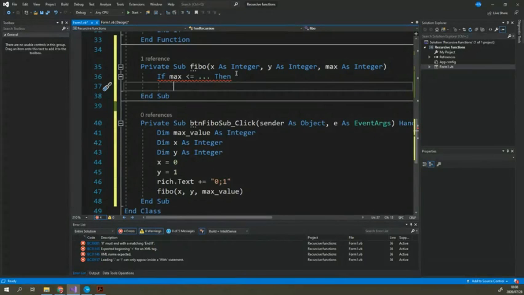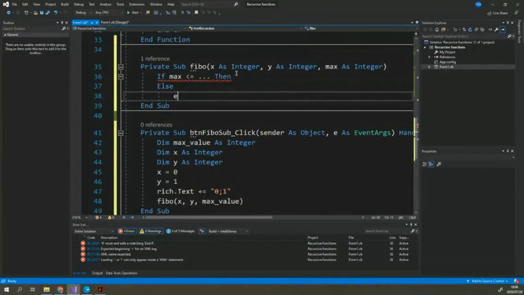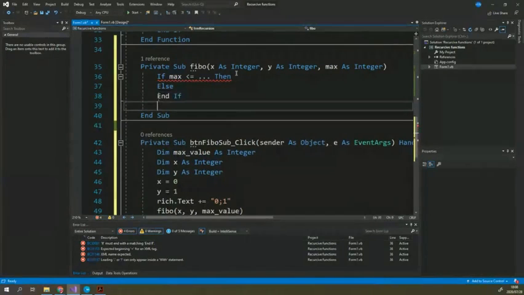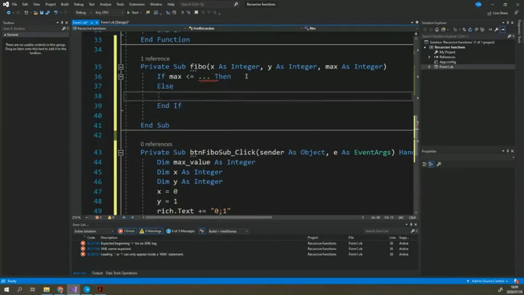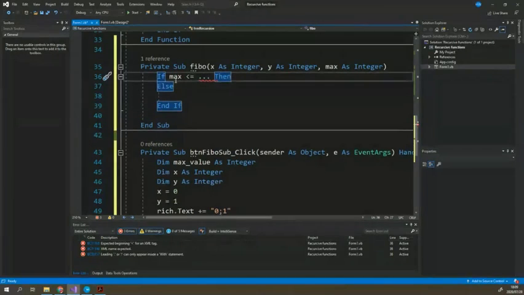You all agree with me. We don't want to increase, we don't want to continue with the sequence, we want to stop. Else, we want to continue with our sequence. Now, in this case, I'm just going to swap it around for the simple reason, when there is no more increasing term, I don't want to output a value anymore.